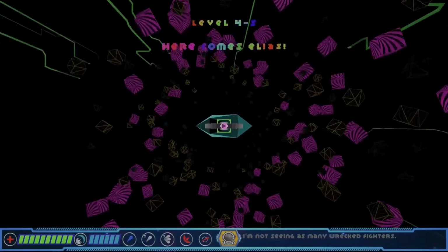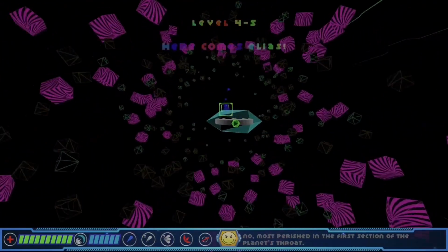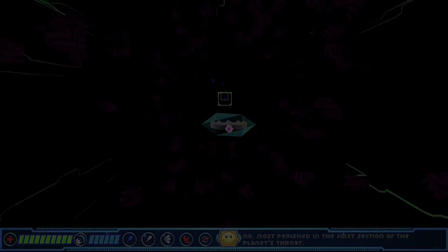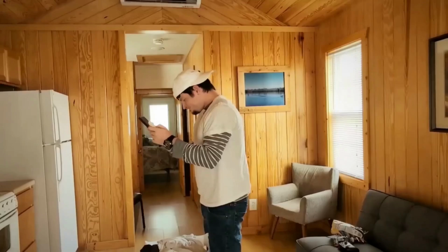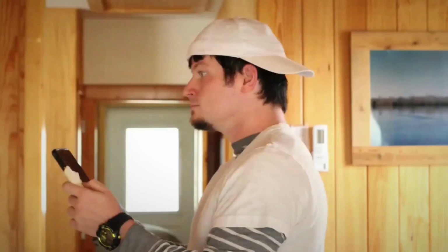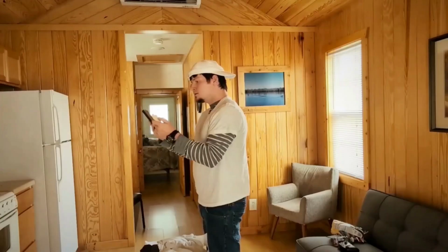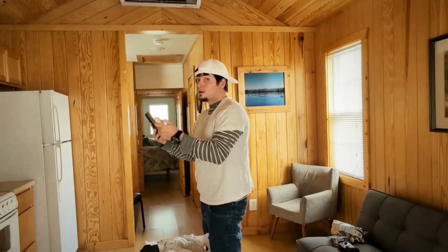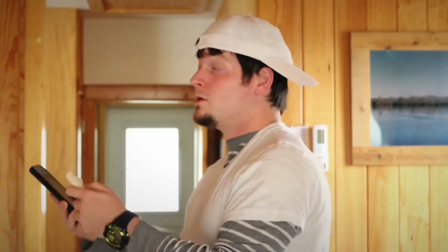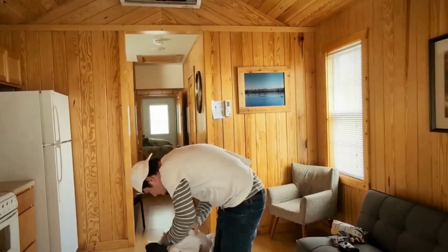I'm not seeing as many wrecked fighters. No, most perished in the first section of the planet's throat. Uh-oh, looks like someone's in trouble with the missus. Mm-hmm. Are you looking for an easy way out? Yes. Then go ahead and dig deep into that laundry basket. Why? Because everyone knows that at the bottom of every clean laundry basket is a magical portal to cyberspace. Really? Of course, I'm a disembodied voice. Why wouldn't you trust me? Well, okay. That boy, you get in there.